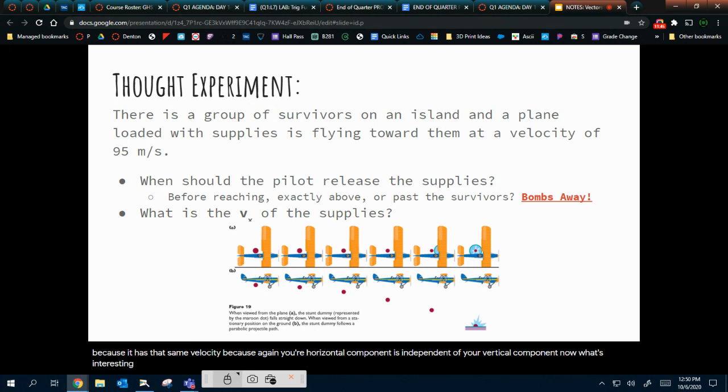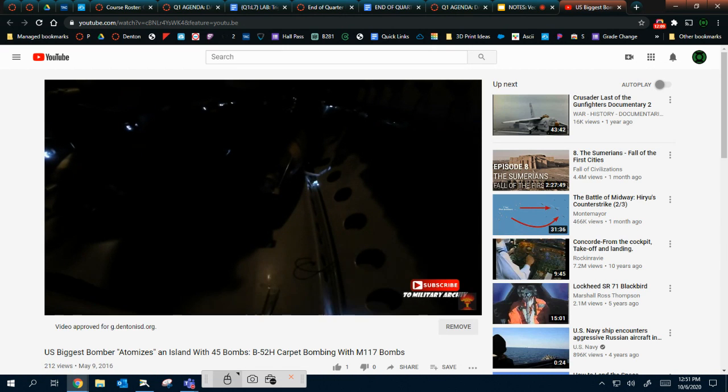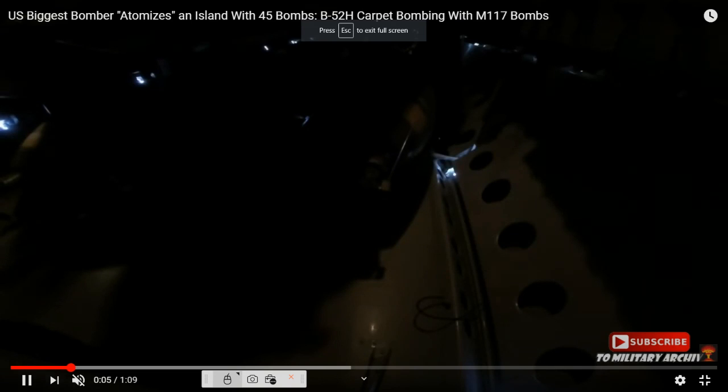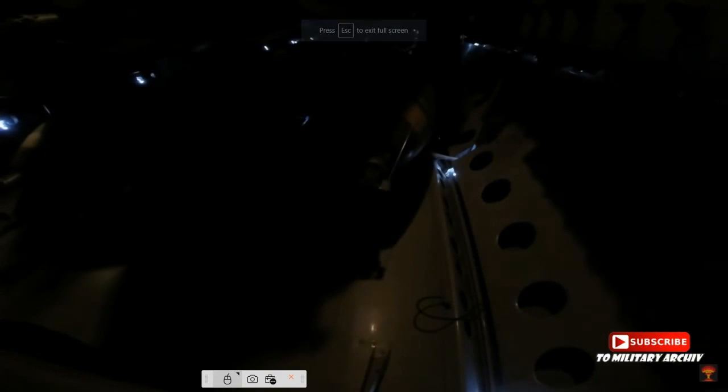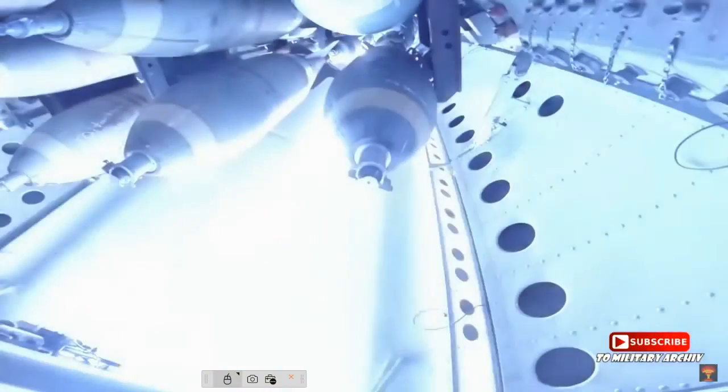Now, what's interesting about this is we're not talking about air resistance and all that stuff. And I told you guys, as long as this thing is shaped well or not moving very fast, you could ignore air resistance. But how well does this work in real life? Well, there's a little clip here that demonstrates that. I'm going to mute this because the sound is really useless. It's already muted. So here, you can't actually see anything yet because it's inside of this aircraft. So they have to wait for them to open the doors.